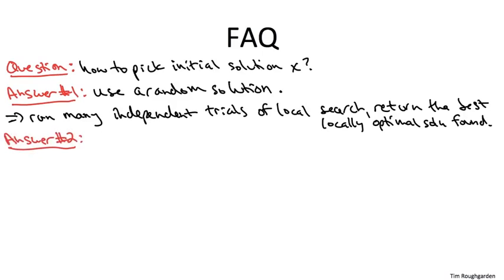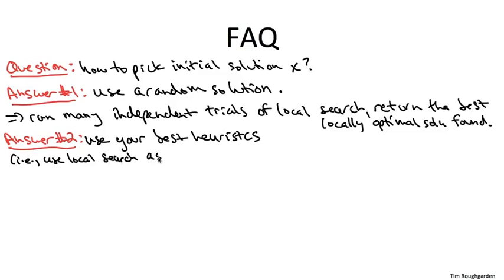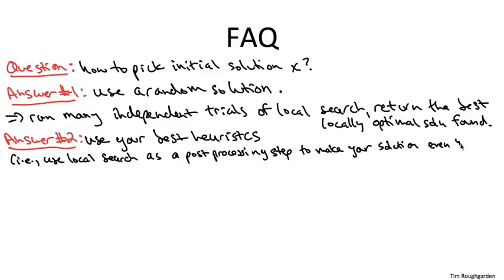Now let's suppose you're in this second, happier category of scenarios where you've got a better handle on your optimization problem. Maybe you figured out how to use greedy algorithms or maybe mathematical programming. Anyways, you have techniques that generate close to optimal solutions to some optimization problem. But why not make these nearly optimal solutions even better? How do you do that? Well, feed the output of your current suite of heuristics into a local search post-processing step. After all, local search only moves to better solutions. It can only make your pretty good solution even better.